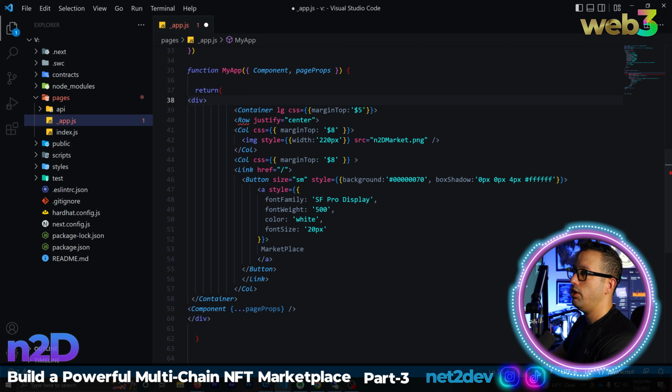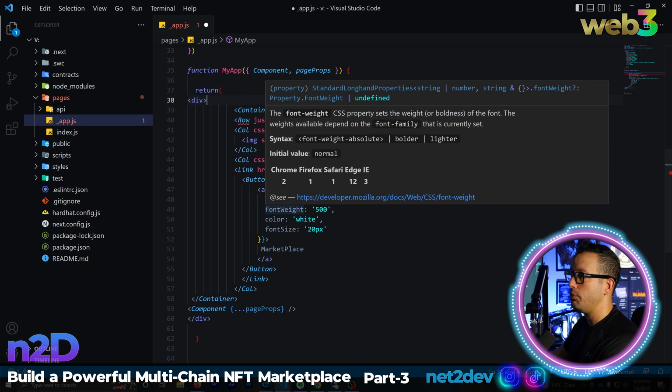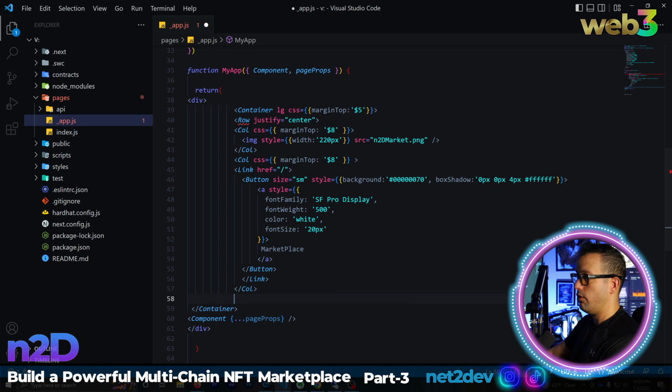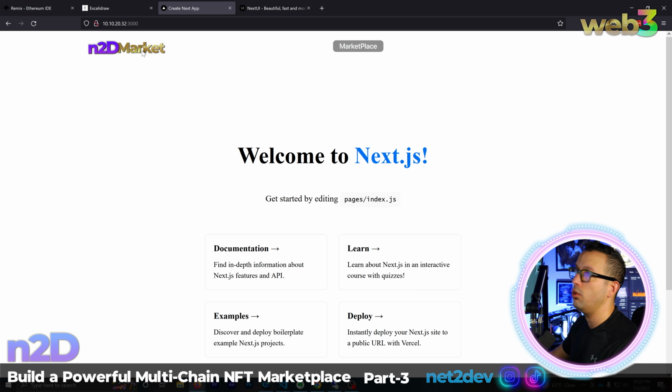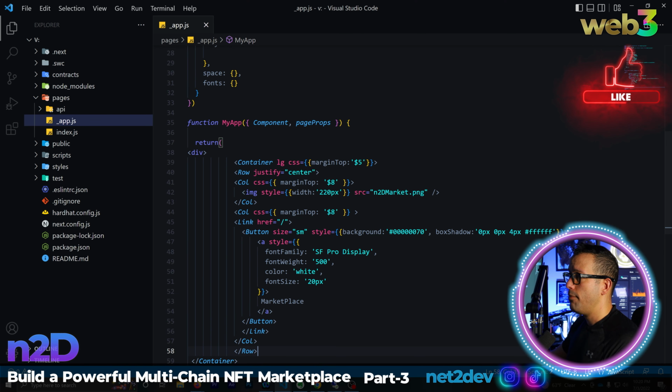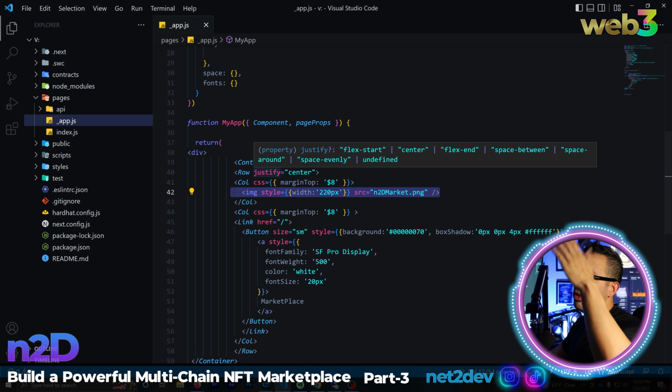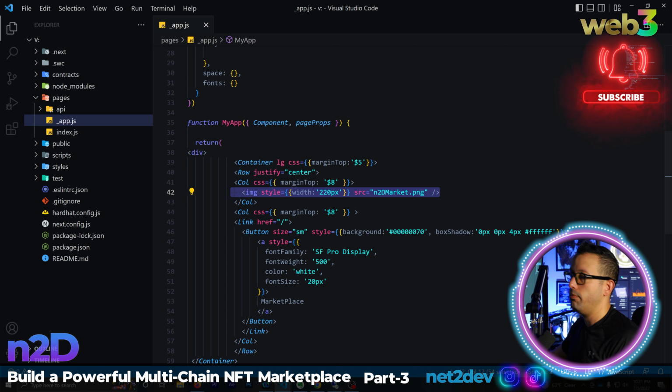All right, with that said, I got row, so I gotta close the row so at least we see the first button. Call container, so it's gonna be right here. Let's close row, and that should take care of the issue. Let's go back and see if the site is rendered. There we go. We're getting there. And you see NFT Market, I'm gonna show you where this is being called. If I go here, I am calling the picture right here. NFT Market is basically the first column. So you got row, and then you got column, column, column for each button.